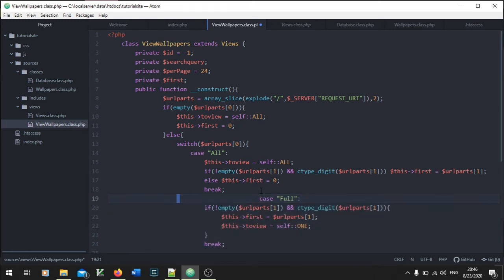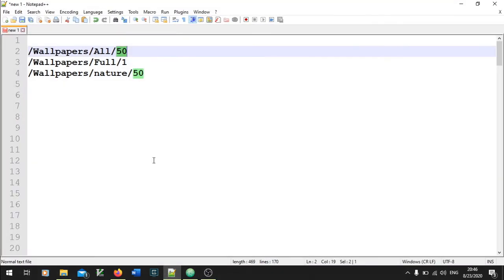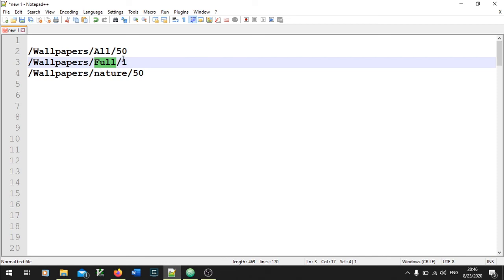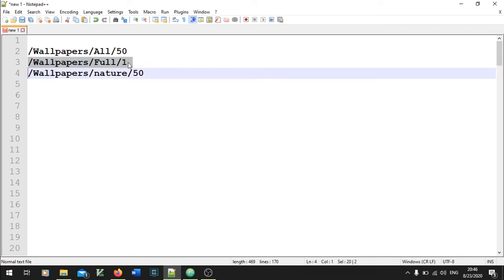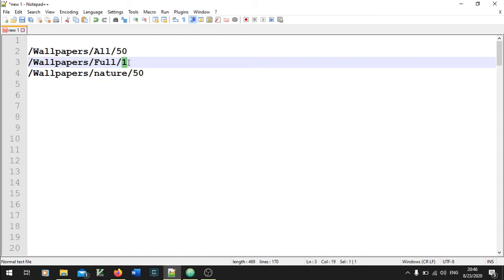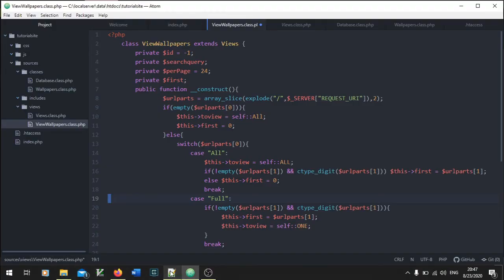The second case, if we are viewing a full wallpaper, in this case we must check if the index exists, or the ID of our wallpaper exists. If we have full but no ID, then we should not consider it to be a single wallpaper.